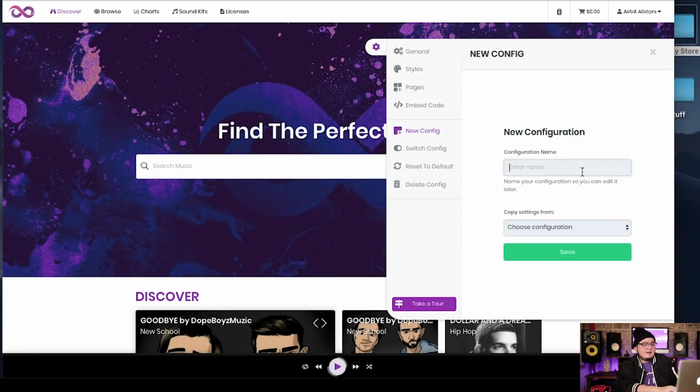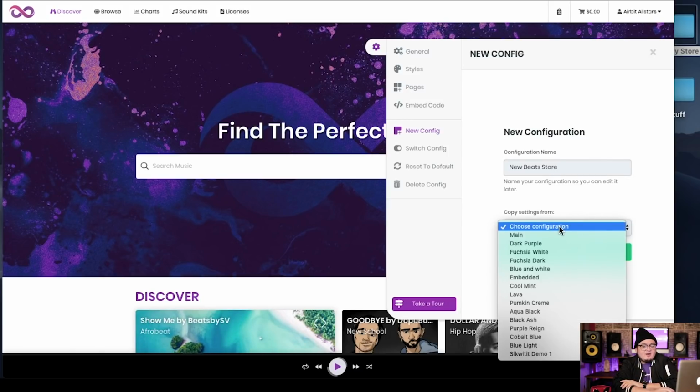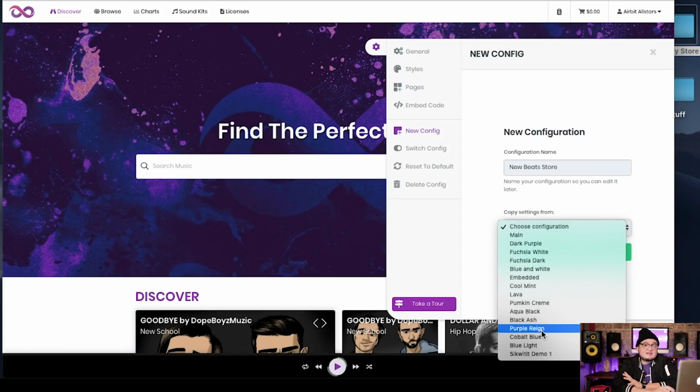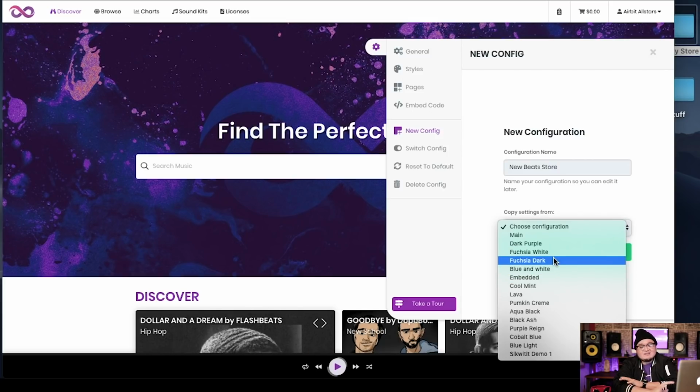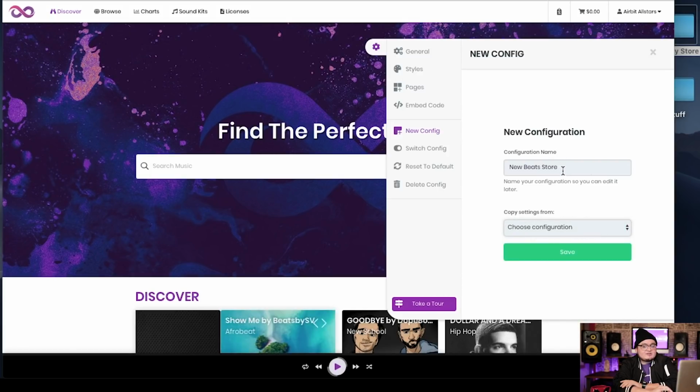So we're going to go in here in the name, and we're just going to call this New Beat Store. Okay, and once you do that, that's what's going to be titled for your settings for this particular store. Here, as you create your stores, a drop-down menu creates for you of all the different styles that you do. You can name them by color, you can name them by phrase. It just depends on what you want to do. And once you start accumulating them, you can go back and forth to switch from config to config. So we're going to go ahead and call it New Beat Store. We're going to save it.